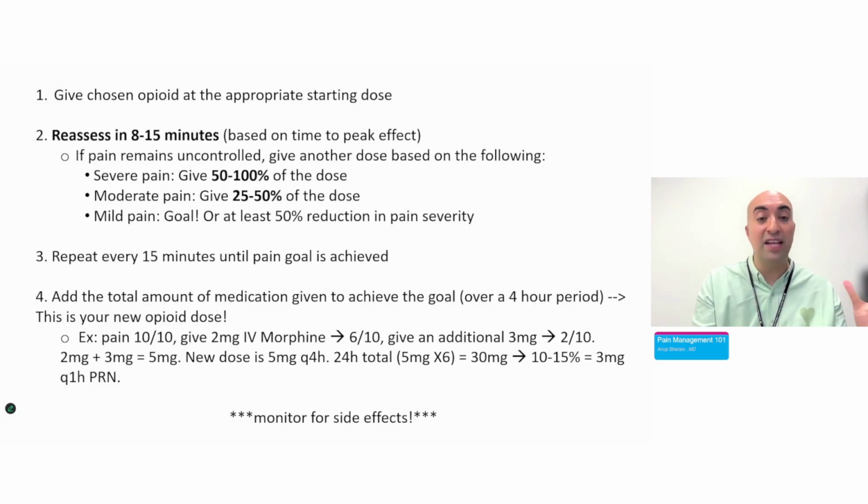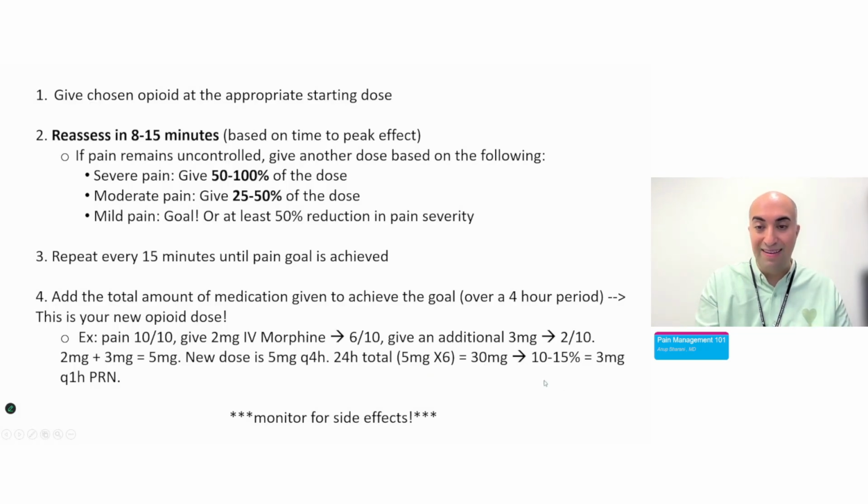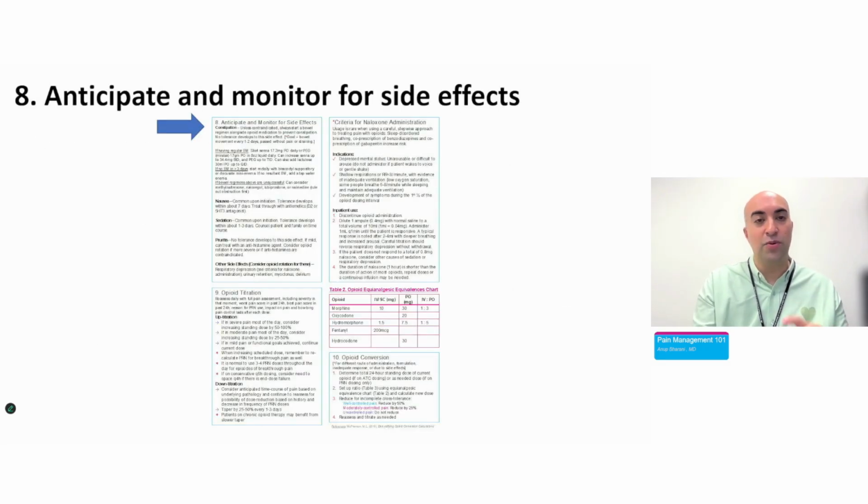And so if, let's say, he had constant pain and 5 was the dose we used, we talked about half-life of it being every 4 hours. And so the 24-hour total would be 5 milligrams, 6 doses, 30 milligrams, and 10 to 15% of that as your breakthrough dose being 3 Q1 PRN based on kind of nursing. So I know it's confusing. It can be complicated. It's a lot, but just practicing over and over again, which we're going to do.